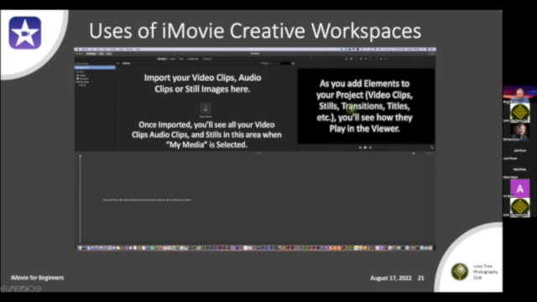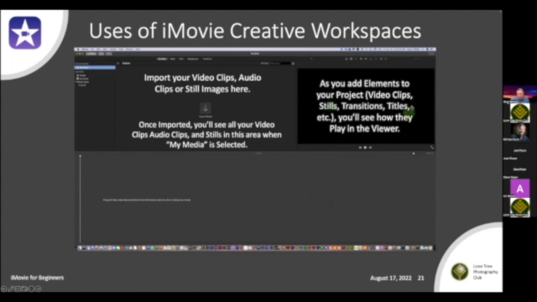The viewer, this is where you will see how your elements work. If it's a video clip and you press play, you'll see that video run through its motions right here. If it's a transition, you'll see how the transition works. You can put a still in here and see how it's going to be viewed.